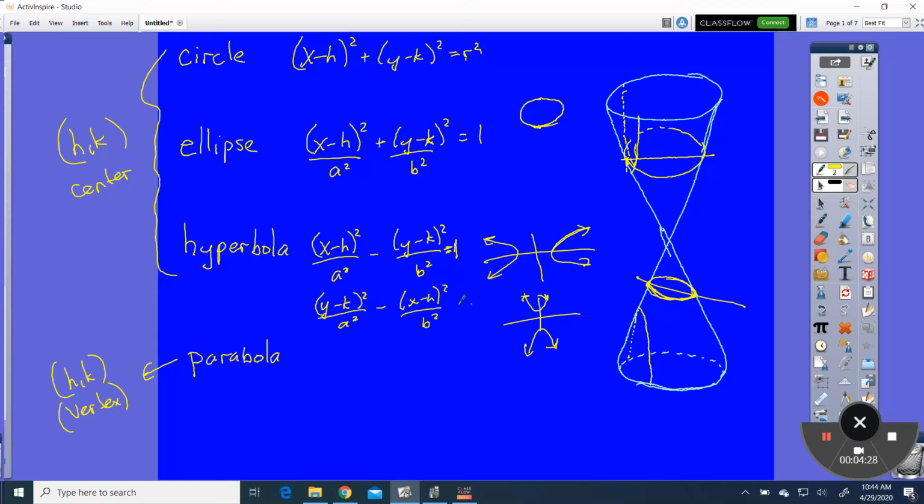So when the x is negative, it's kind of like we get rid of the x-axis and it just deals with the y. When the y is negative, it's like we don't like the negative thing, so we get rid of the y-axis and it goes over the x. However you want to remember that.